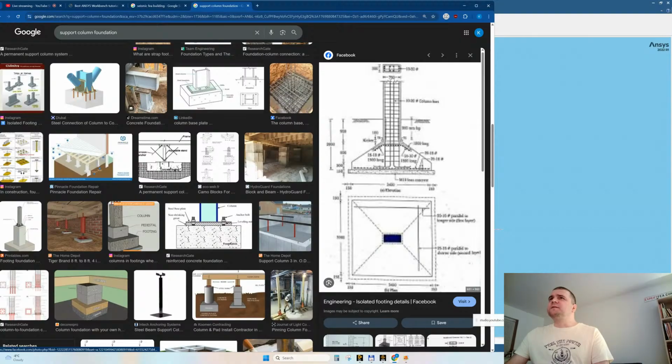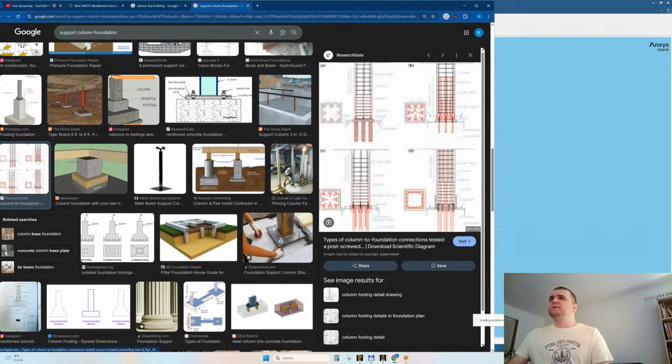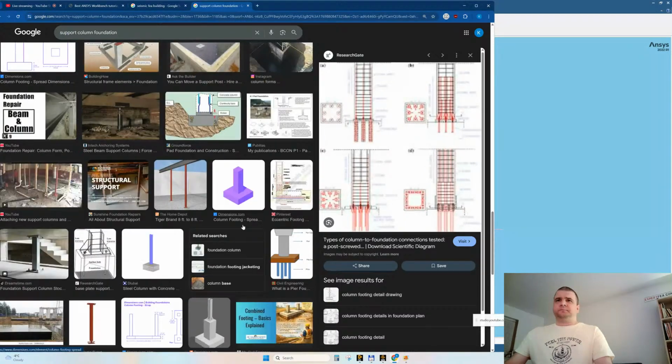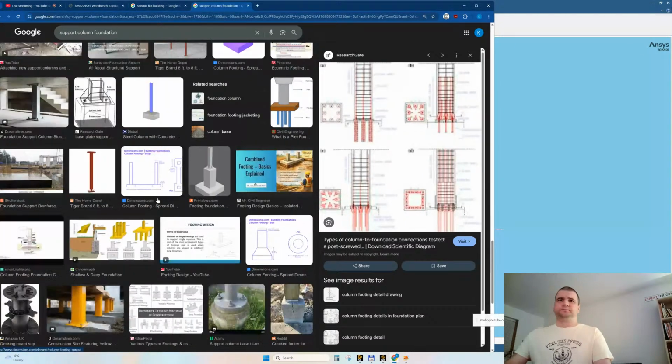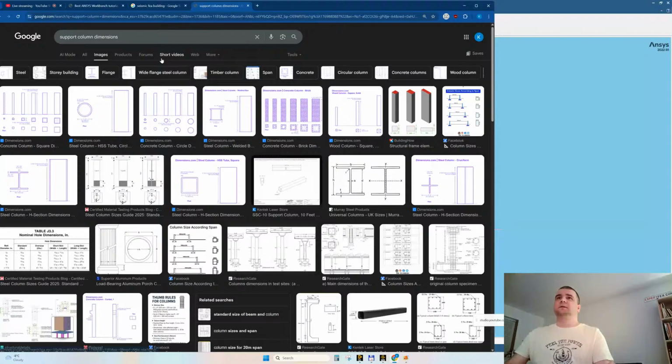So here I see something like 700, 750. Maybe here some dimensions. Come on, please give me some dimensions. You don't want, all right. Support column dimensions. Yes.